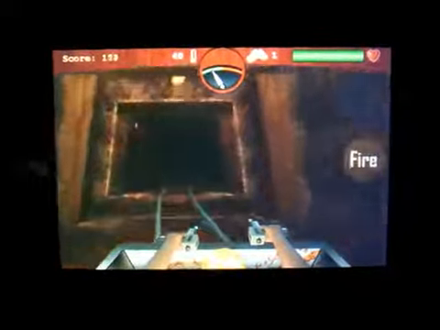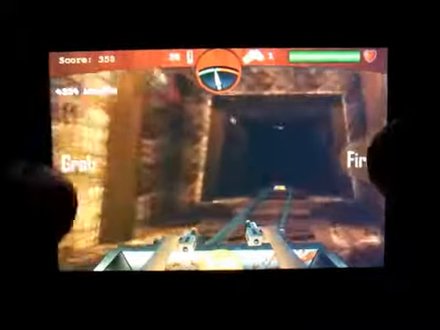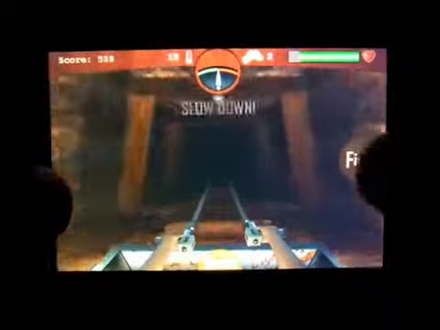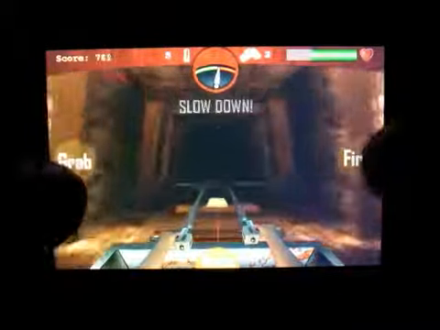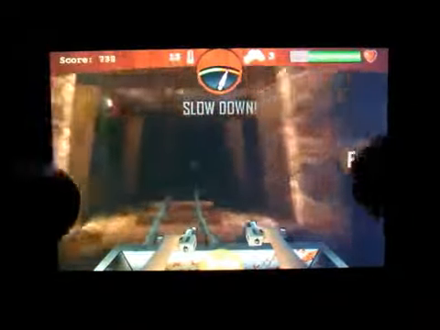So what you've got to try to do is grab the bullets and shoot the targets. And you're in a mining tunnel. And you've got to grab the health packages and the bullets and the ammo and shoot the targets. And I just ran out of ammo, and I just got some more back.